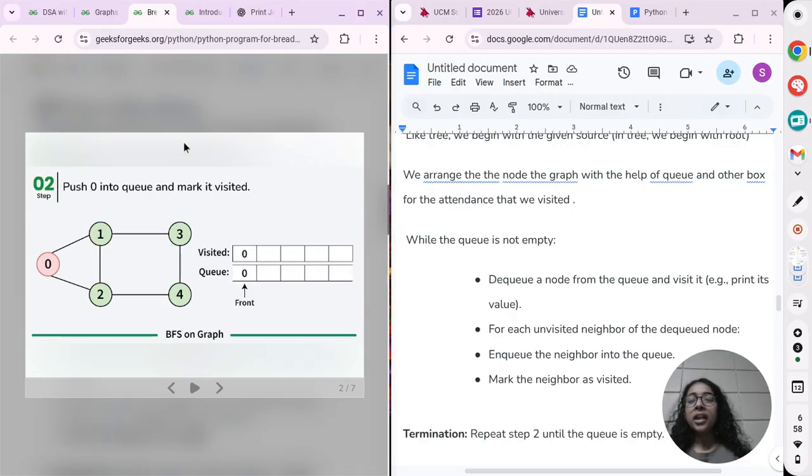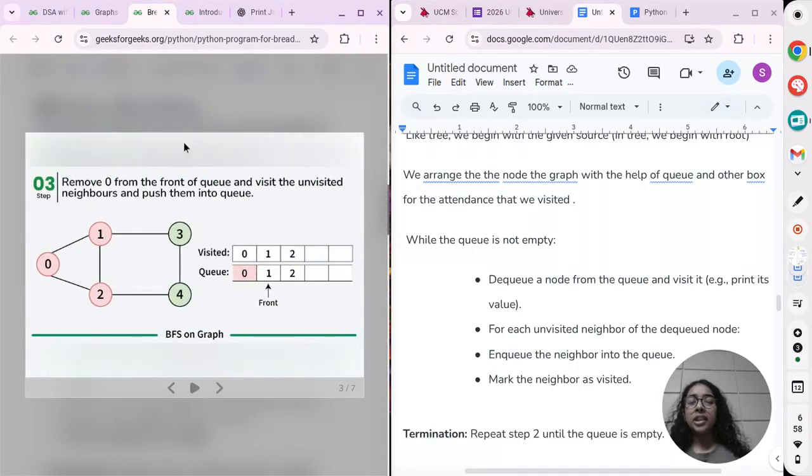So here we get 0, then 1 and 2 in the visited box. We can't say 1 is visited first and 2 is returned first; no, they are on the same level. So we write them as visited: 0, 1, 2.